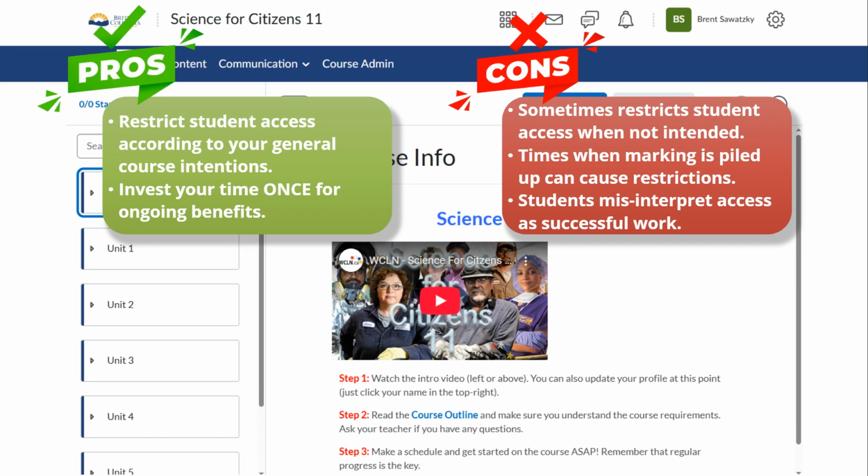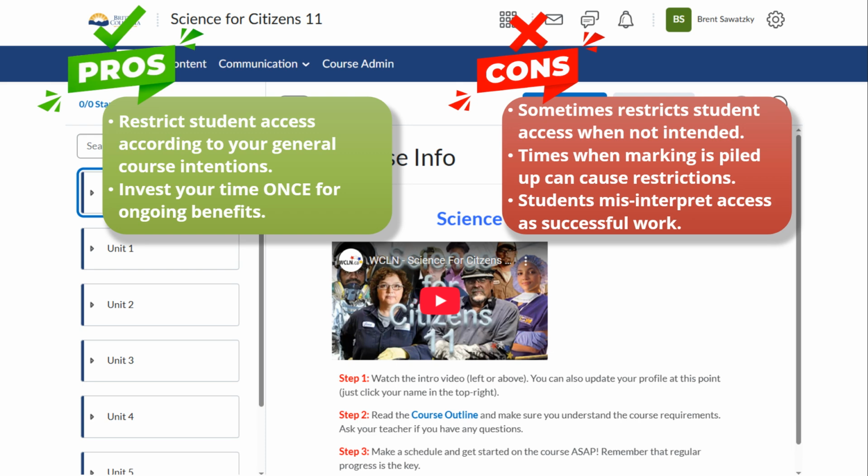Another instance, you may have a student who's a bit behind but highly motivated, and they set aside a long weekend to do some serious catch-up. You're away and not marking on the weekend, quite reasonable. Would your conditional releases limit the student from catching up or meeting their goals? Will you return from your weekend to messages from frustrated students and/or parents who got shut down halfway through the weekend? So there definitely are pros and cons here.